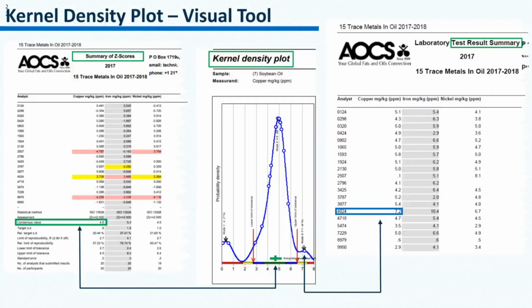The green cross here is where the consensus value is. And there's at least one test result associated with each circle, especially at where the values are concentrated, at the peak of the plot. Because so many values land at one place in the plot, one circle could represent multiple values.